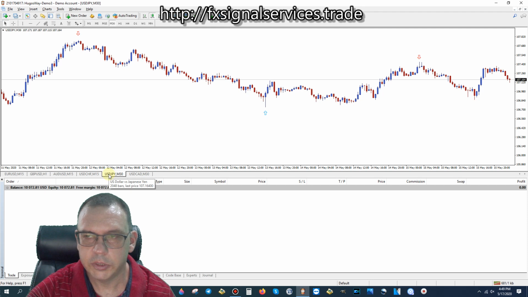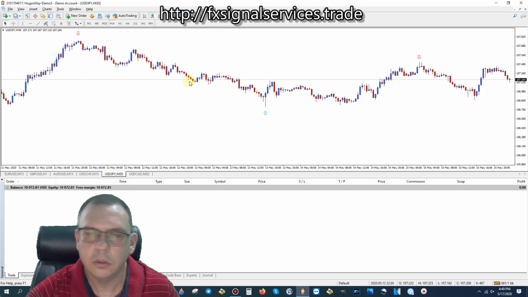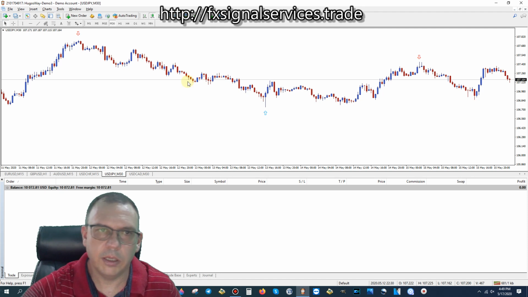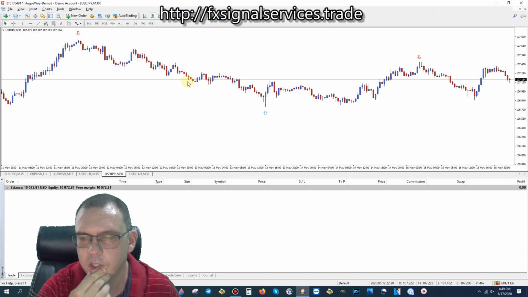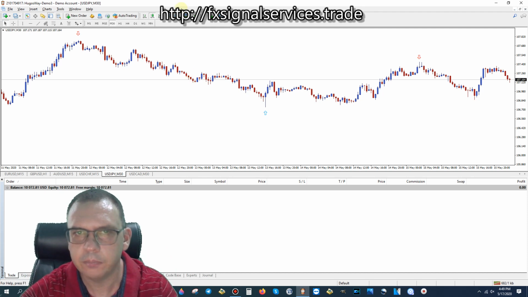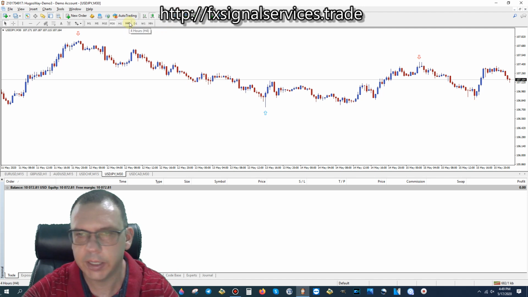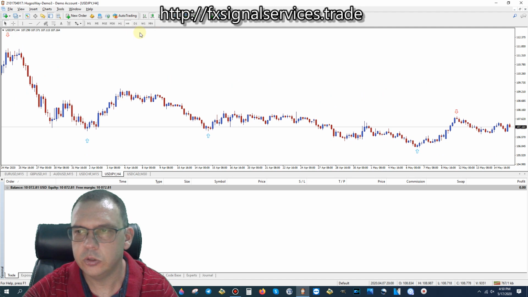Again, we see pretty much a flat range of market, right? Price ended pretty much where it began. So, like US dollar started to go up and then came back down again. Now we're just stuck in this flat range of market. So the question right now is, is it going to go up? Is it going to go down? We don't know. And I don't think it's going to form any new trends this week. Again, we need to just focus on the 15-minute time frame. Like I said, if you look at the 4-hour chart, it shows to be going down.